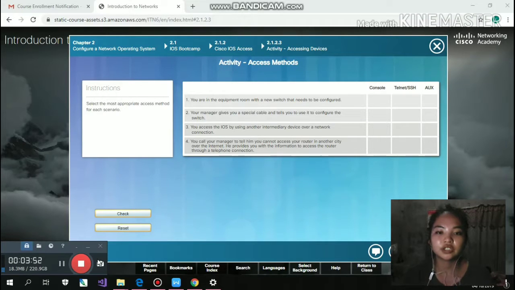SSH is the recommended method for remote management because it provides a secure connection. SSH provides encryption for password authentication and transport of session data. This keeps the user ID, passwords, and the details of the management sessions private.